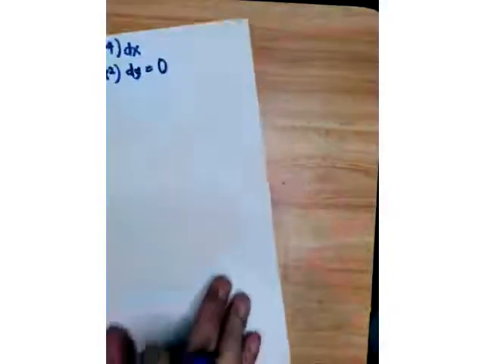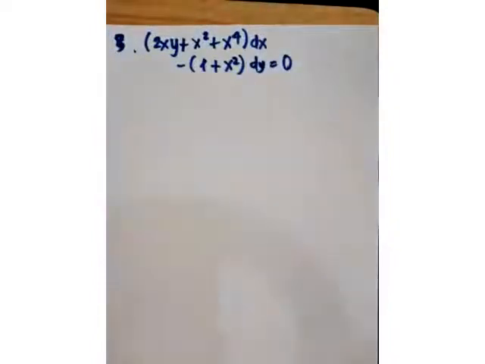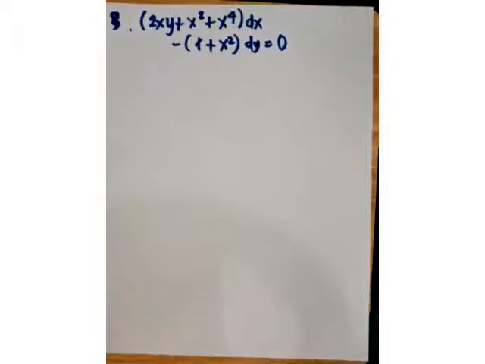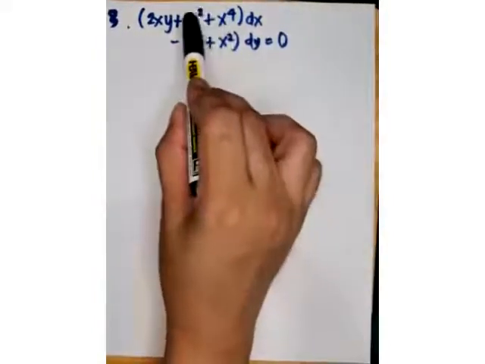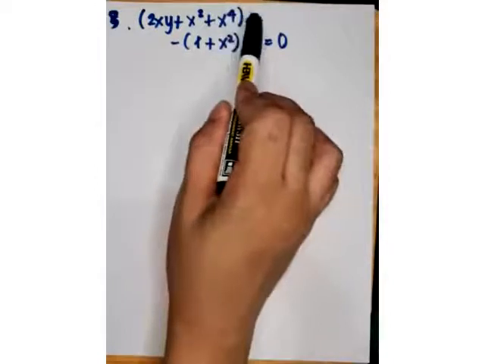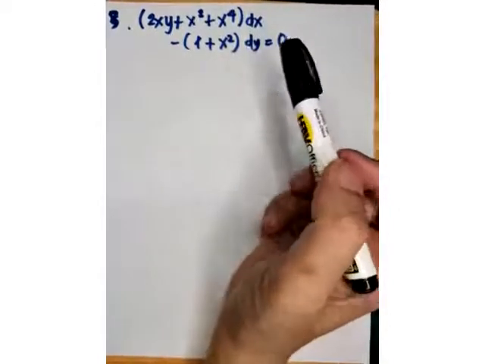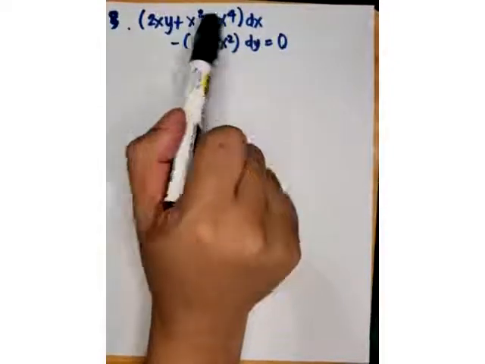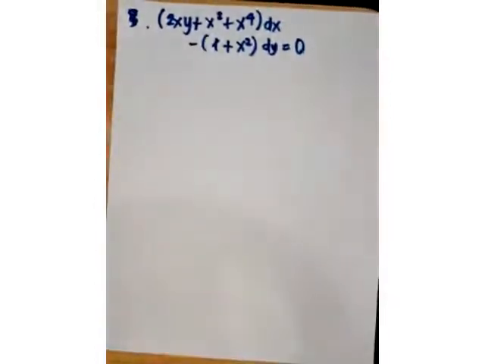Okay, so let's have our third example. So we are given 2xy plus x squared plus x to the fourth, okay, times dx minus the quantity 1 plus x squared dy is equal to 0. So is this linear in x? It is not, because we have x squared and x to the fourth, and then there's a product of these two. So hindi siya linear sa x. How about y? So nag-iisa lang ito, walang transcendental function at saka product ng y dy. So therefore, this is linear.